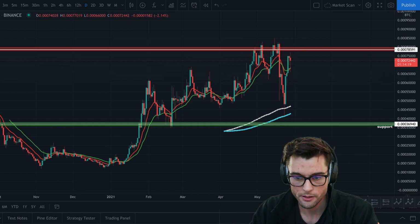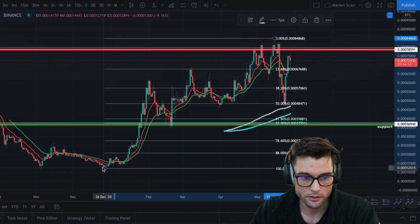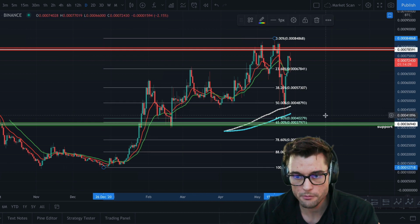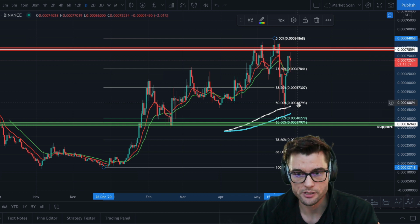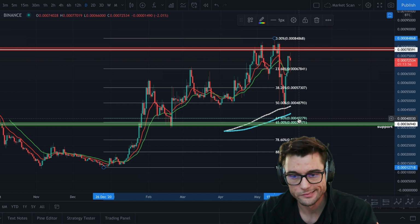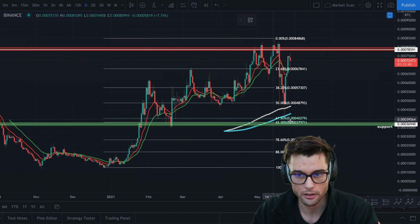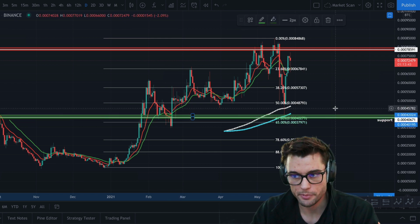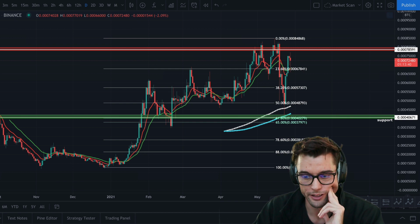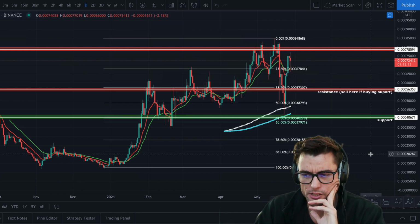I wonder if the Fibonacci worked better on the Bitcoin pairing than it did on the USDT pairing. Yeah, it pretty much worked. This low was 41. This is 40, and this is 40. So just a little bit. I mean, I always like to take it a little bit above anyway. But oops, sorry. This is the place. This is really the spot. This is really the support, and then this would be the resistance for sure. Yeah, this is it.